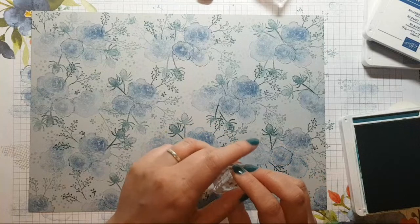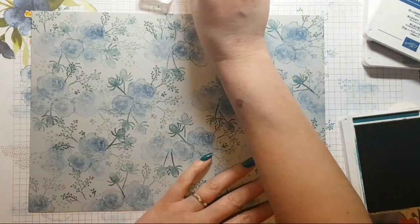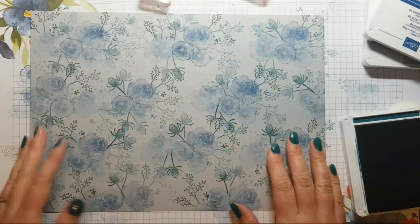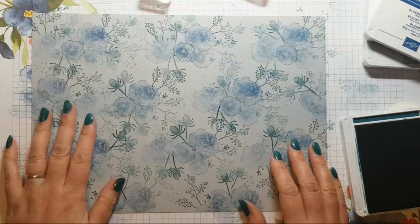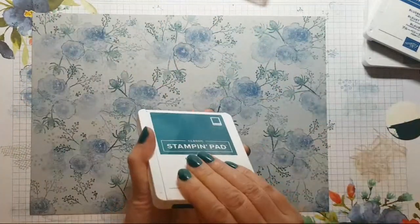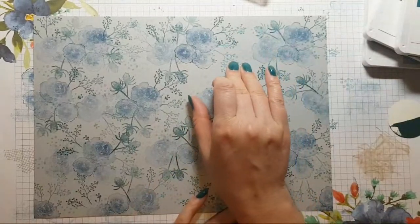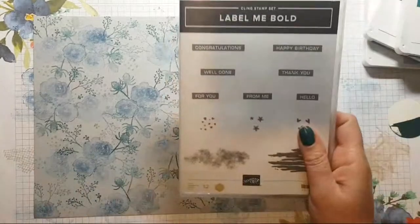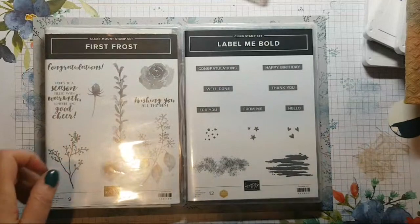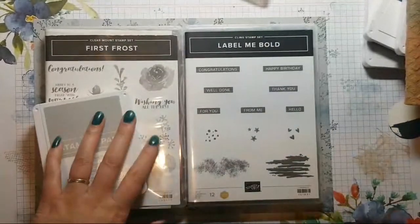Oh, I could put some script in there. I could. That would mean reaching for another stamp set. Would you mind me doing that? Do you want me to reach for another stamp set? I tell you what, if I do, I would actually go and grab my Smoky Slate grey ink and do tone on tone. Yeah, sorry. Label Me Bold and First Frost. That's what I've been using so far. Right, let me grab my Smoky Slate.